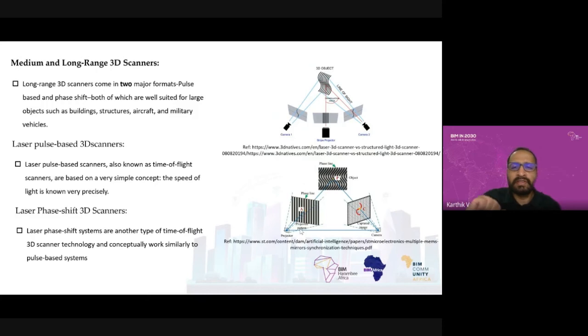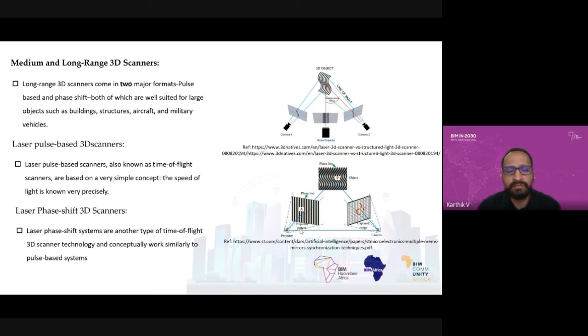So here, this one, I can say the structured one, long range 3D scanner. Two major formats you can see: laser pulse based 3D scanners, and laser phase shift 3D scanners. Actually, if you ask me, the laser based ones are considered very cheap cost wise.